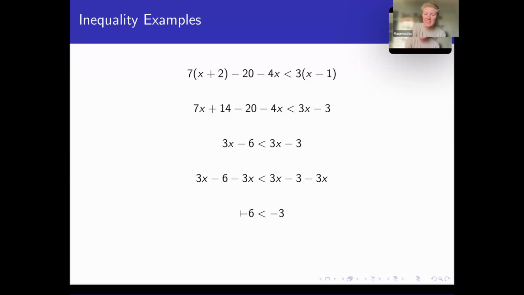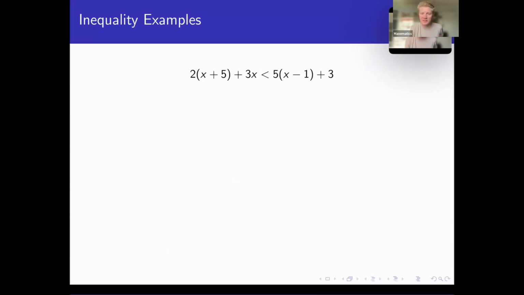Now, the question we ask is, is -6 less than -3? Is -6 to the left of -3? And that is always true. So yes, maybe the values don't equal each other, but we're not looking for equals. We're looking for less than. And this inequality is true. If the inequality is always true, we say the solution set is all real numbers, -infinity to infinity. No matter what we plug in for x, this inequality will always hold true.